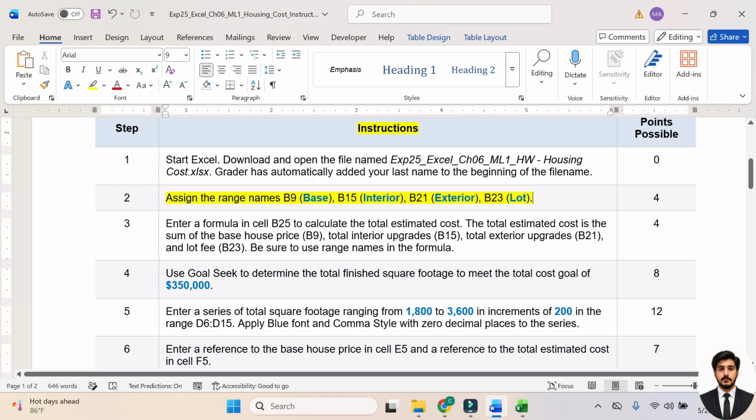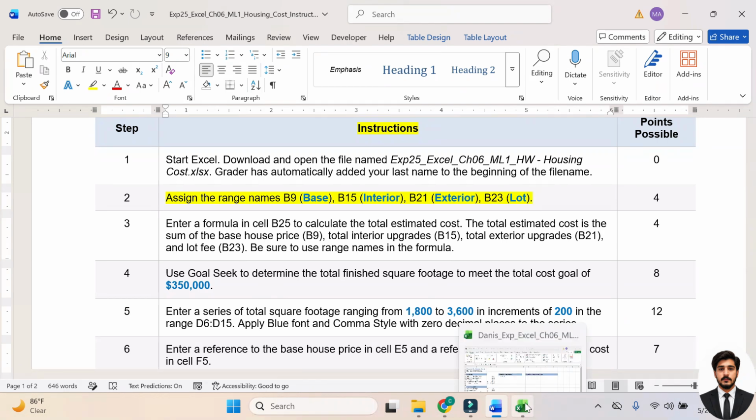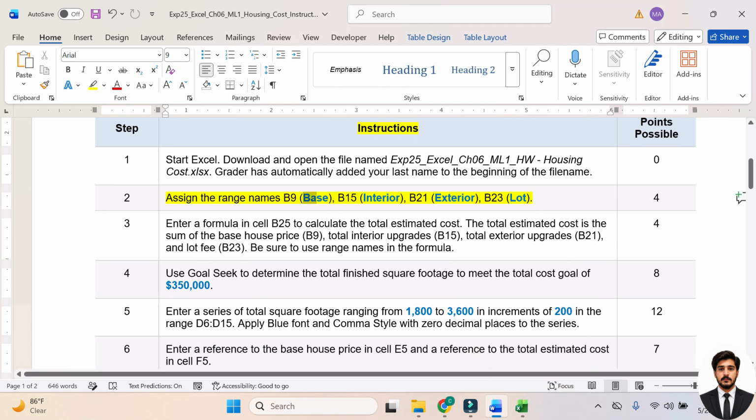Now step number 2. Step number 2 is to assign the range names: B9 base, B15 interior, B21 exterior, and the last one, B23 lot. Basically, in step number 2 we will assign range names to these cells B9, B15, B21 and B23. First we will copy this name, base, and give the range name to cell B9.